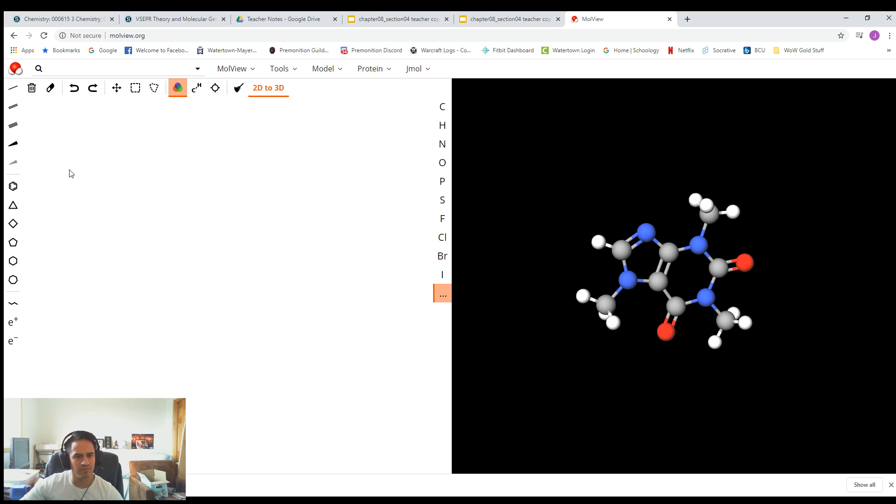Now, if you notice, when I click on the canvas, it's going to put that element down. It's kind of small. If you use your mouse wheel, you can zoom in, so if you want to make it bigger, if you don't want to draw a bunch of tiny molecules. So we're going to clear that. We're going to draw just a really basic molecule here, and I'm just going to show you all the different features of MolView. When we're done, I'm going to show you how to upload it into your notes.